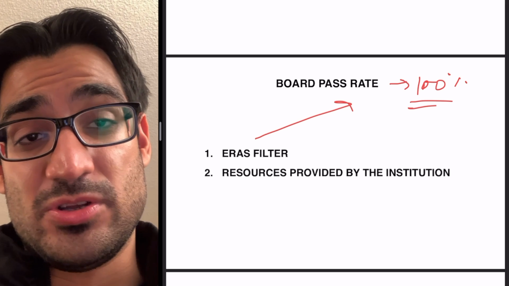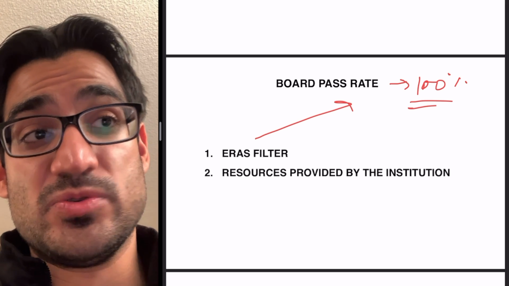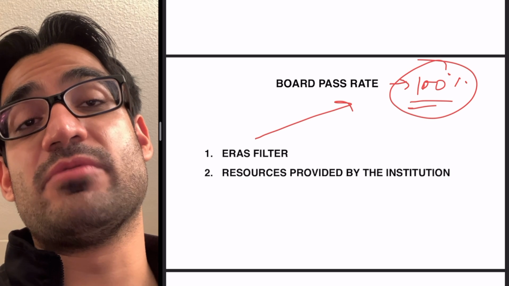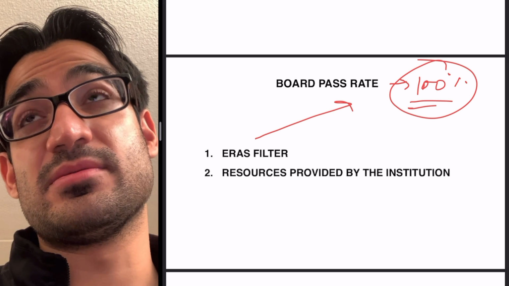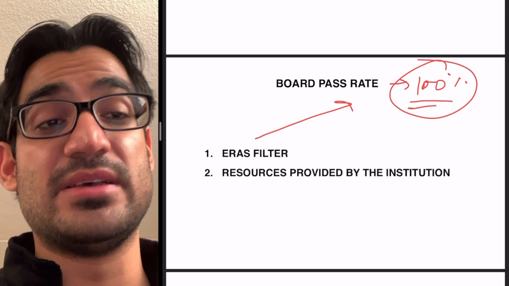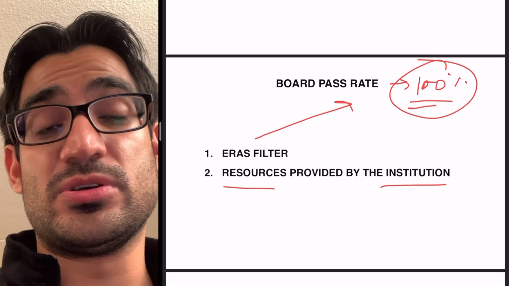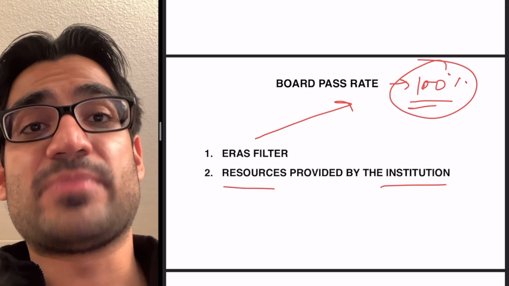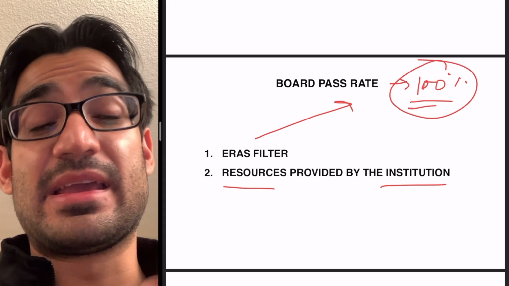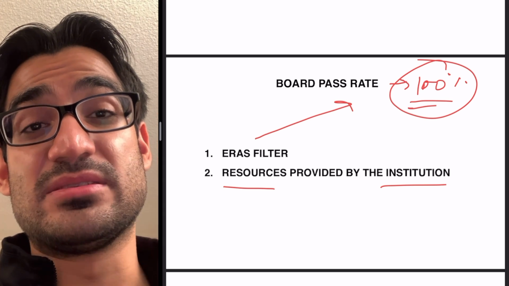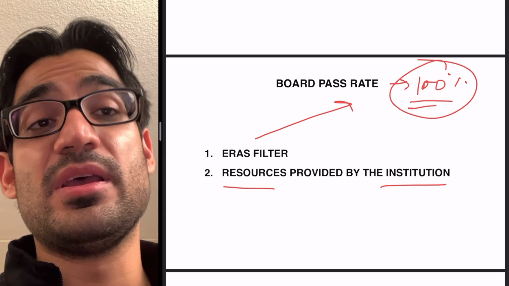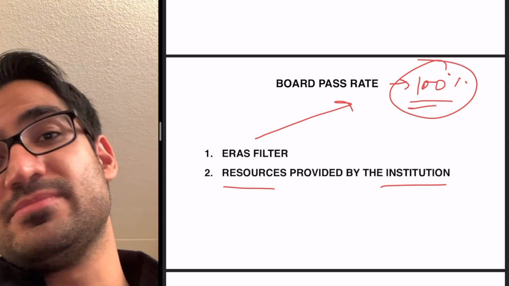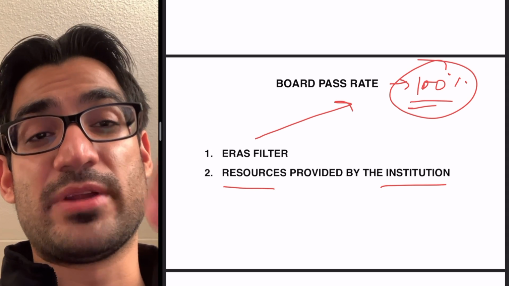However, in other institutions where this is not the case and you see a board pass rate of 100%, it could mean that, especially when the applicants are not the high scorers, the resources provided by the institution, like the question banks, the books, the didactics, the lectures, as well as dedicated time, are bearing some fruit for them. And I think that's when it becomes important. It's not that important when you think about programs that already have high scoring test takers.